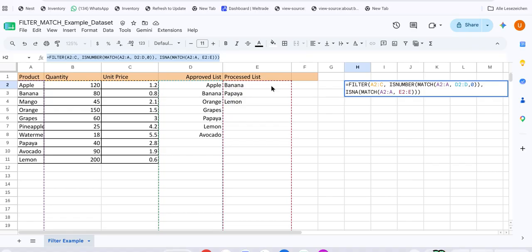So thank you guys. This is a very useful function in data analysis, depending on your field, being in the supply chain, being in HR when you want to manipulate things, or when you are working in procurement, or you are managing the inventory of items or products. So this is a very helpful function.